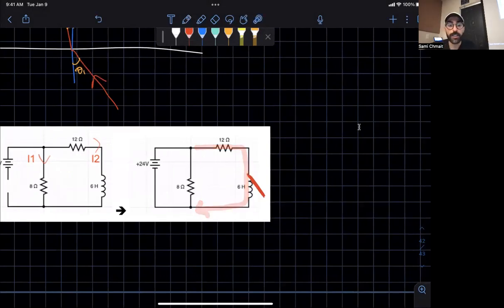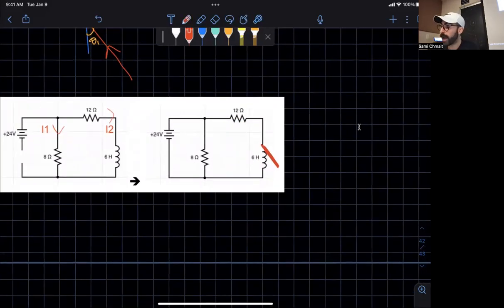So in part A, we're asked to fill out the table in the instant following closure. The instant following closure, the switch is open. Well, the first thing we want to find is I1, and we know I1 exists right here. And then also I2, which is over here. Well, I1 can be calculated by a simple Kirchhoff's. Let's call that loop 1.